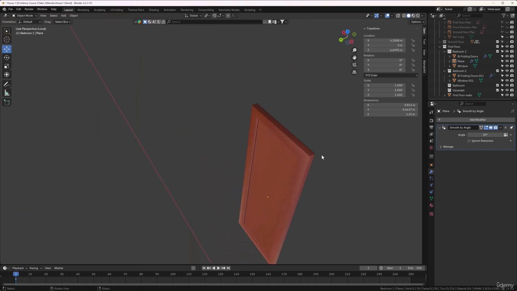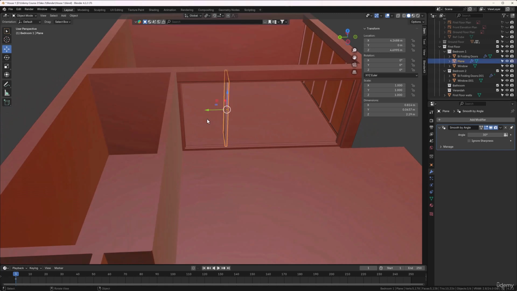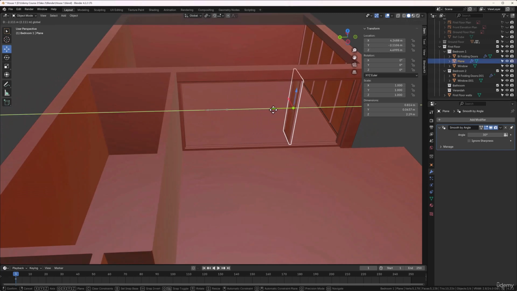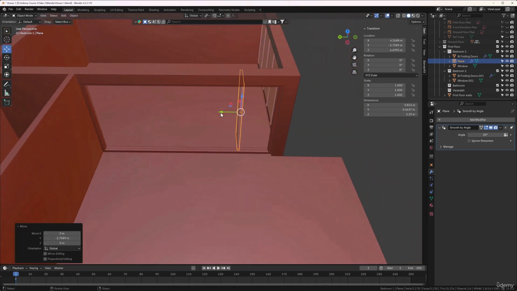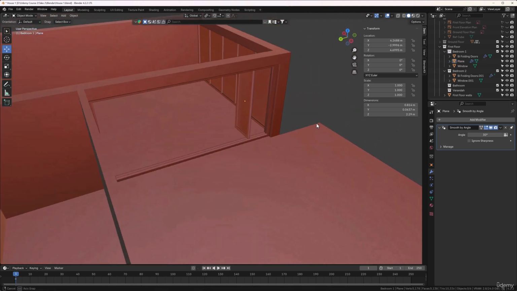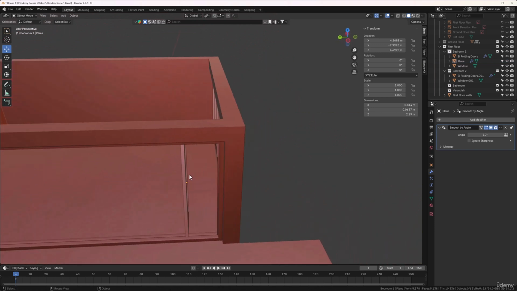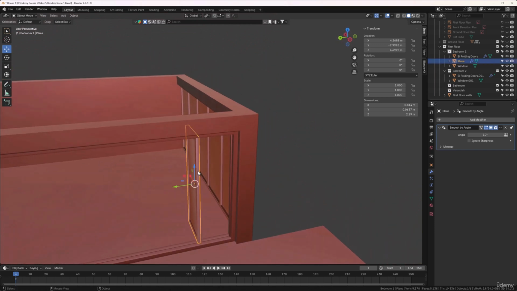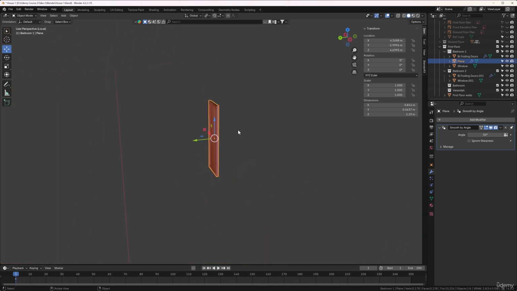Let's bring everything back for a minute and see how we're looking. And let's go ahead and take that back in the y-axis like this to kind of where it wants to be, which I'd say is about there. Maybe even back a little bit more. I'd say that's about right. And I think the next thing we actually need to do is now bring in a handle. So again, I'll just isolate this panel now that we have that in position. So I'll hit the / key on the numpad. And I think it's time to bring in our first item from BlenderKit.